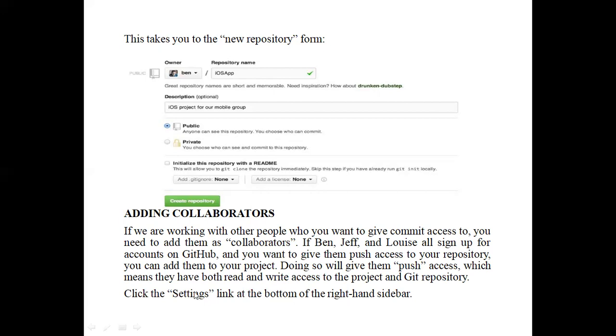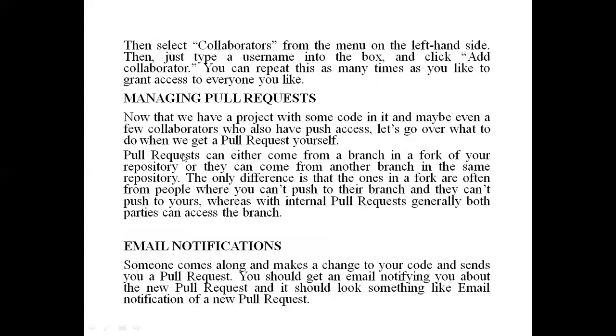In that, you have to click on the settings link at the bottom of the right-hand side bar, then select collaborators from the menu on the left-hand side, and then type the username for the repository.